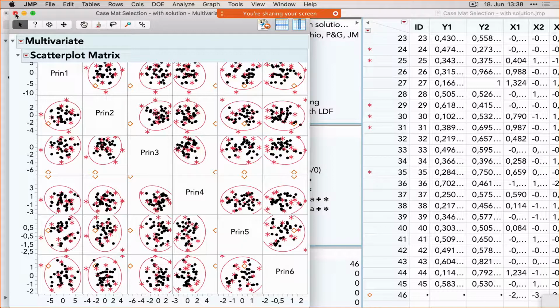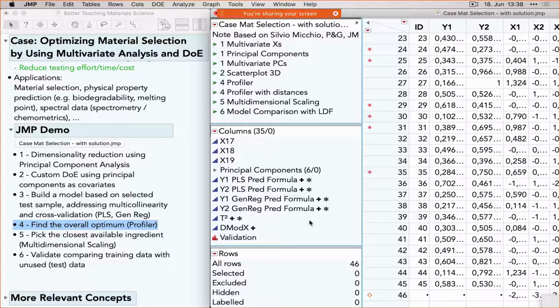How can we do this? I already showed you that we can save this Hotelling's T-square distance from the principal component analysis. This is actually from the multivariate platform.